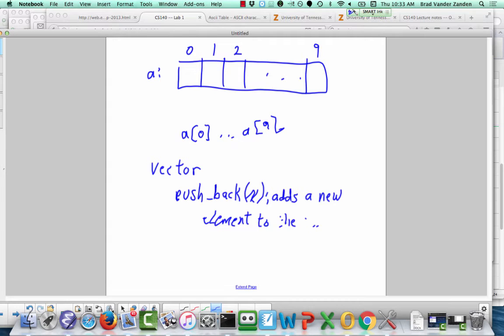Now, as I said in this course, we will predominantly use vectors, but you should know, just for general thing, arrays are faster, i.e. more efficient, than vectors. So if you know in advance the size of your data, the array is a better choice.